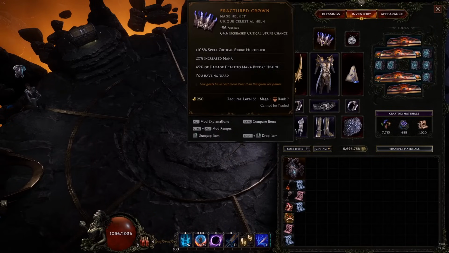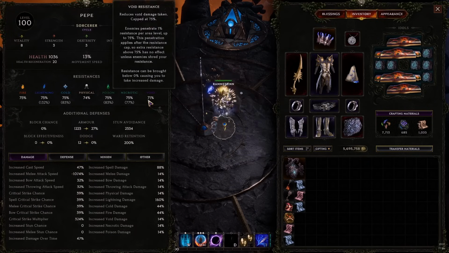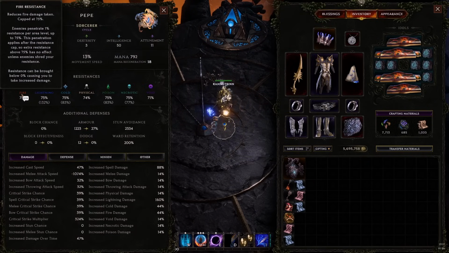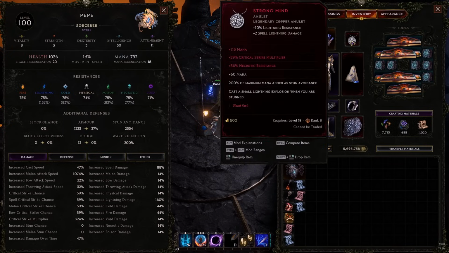Okay, so let's go over the amulet. Amulet right now is Strong Mind, and there is another amulet that you can use, called the Orion's Eye. And if you get Orion's Eye, you don't have to worry about your void res, because basically that amulet converts all of the void damage you take into fire. So you don't have to worry about void res, which is actually kind of cool. But one nice thing about Strong Mind is, first of all, it does come with mana. It's very easy to get a 3 LP.